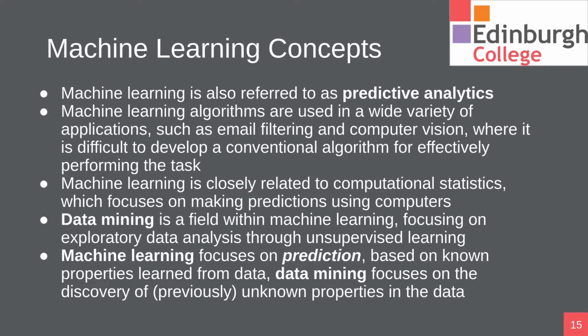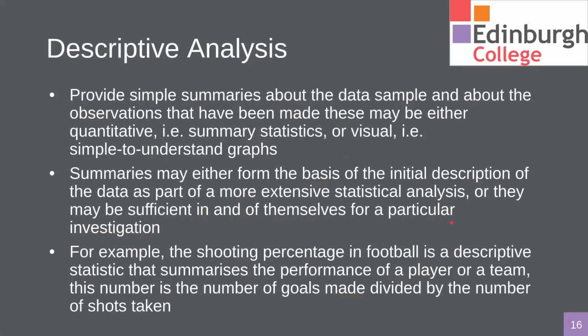So, descriptive analysis. Provide a simple summary about data that you have and about observations that you've made. So if we have some data that shows that it rained on Monday, rained on Tuesday, rained on Wednesday, rained on Thursday, how would we describe the weather for those 4 days? We'd probably say that it looked like it was raining. So we've created a description.